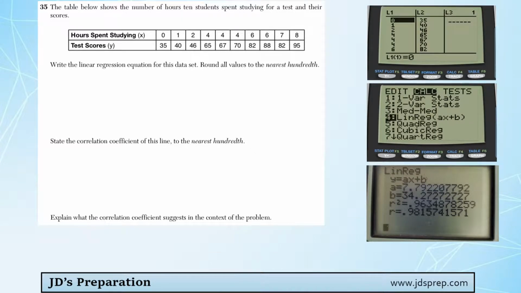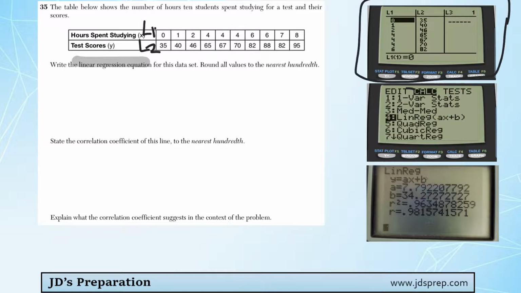For the first part of this problem, we need to write the linear regression equation for this set of data. So we're going to be using our graphing calculator to help us with this. You're going to click the Stat button, and this chart will appear, and you're going to be filling in your L1 column with the hours spent studying, or your X values, and L2 with the test scores, or the Y values. From there, you'll press Stat.